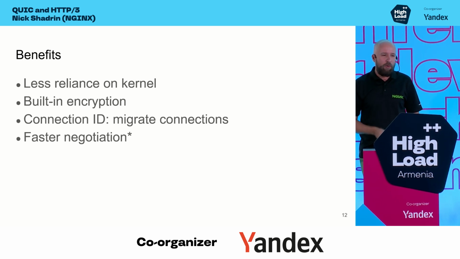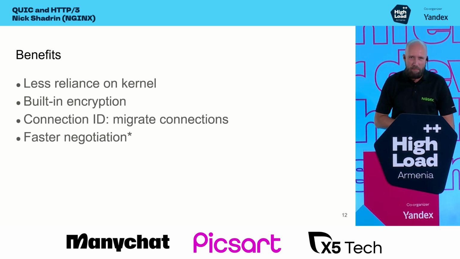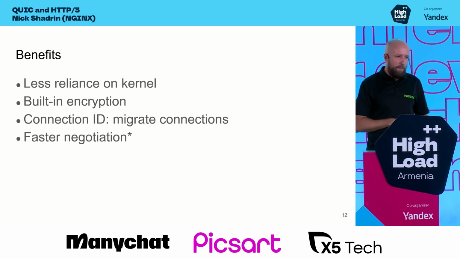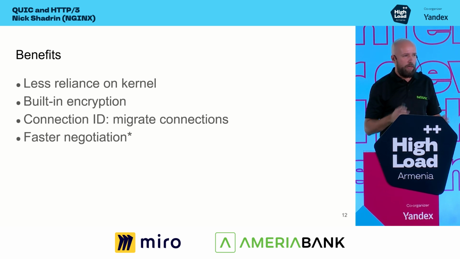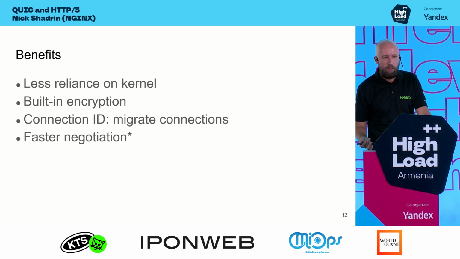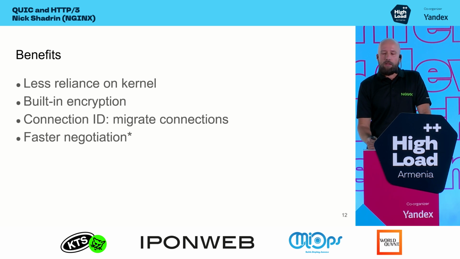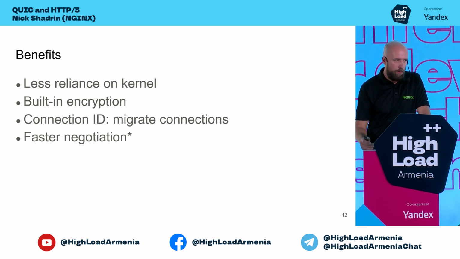Okay, let's go a little bit further into the benefits of HTTP 3 now, and you will tell me if those are actually benefits. First one is that since we're using UDP transport and we're implementing the features of encryption and congestion control and all kinds of other things at the application level, we have less reliance on the kernel. Why does that matter? It matters if you manage the clients and servers, both of them, by yourself.